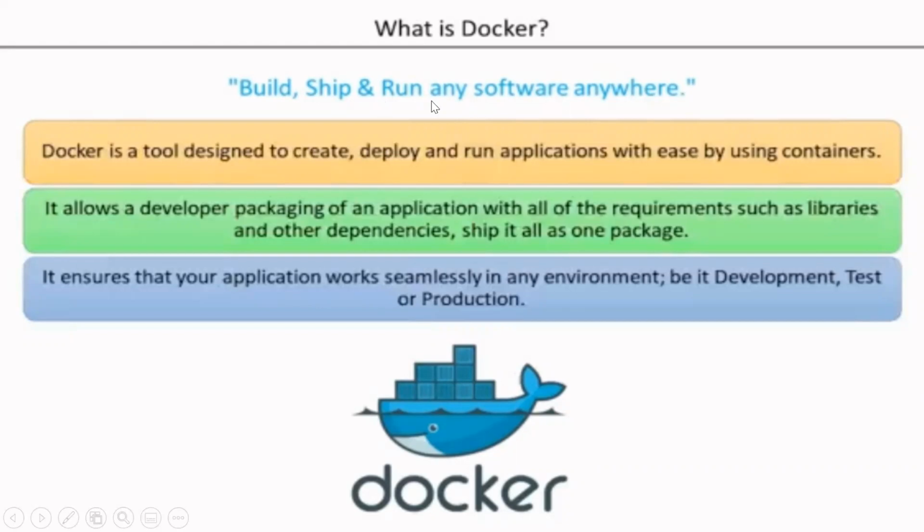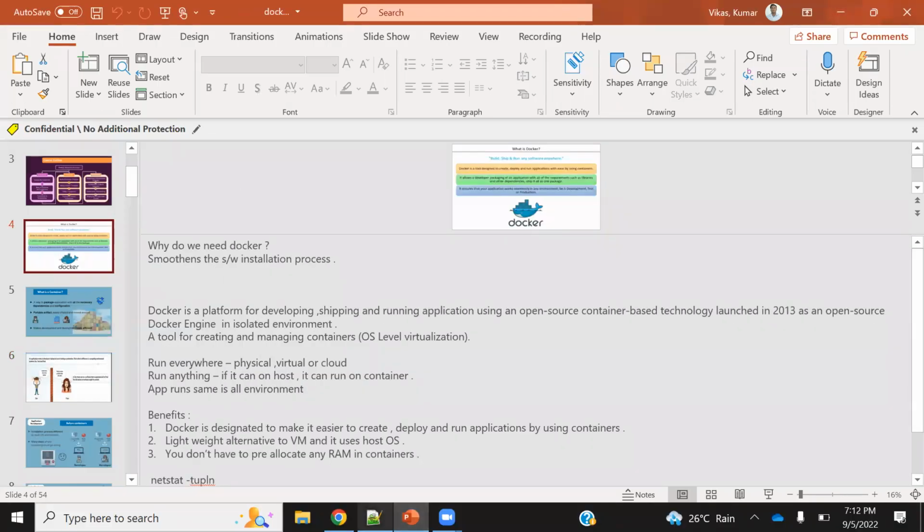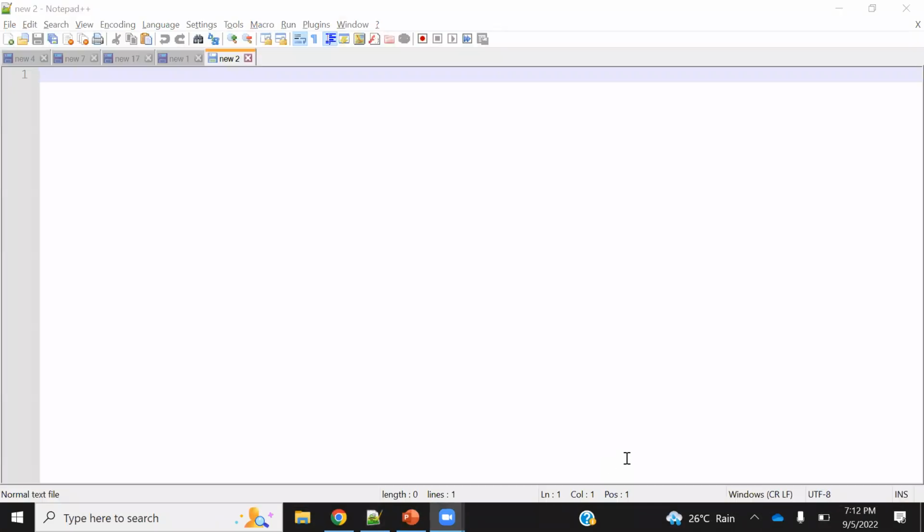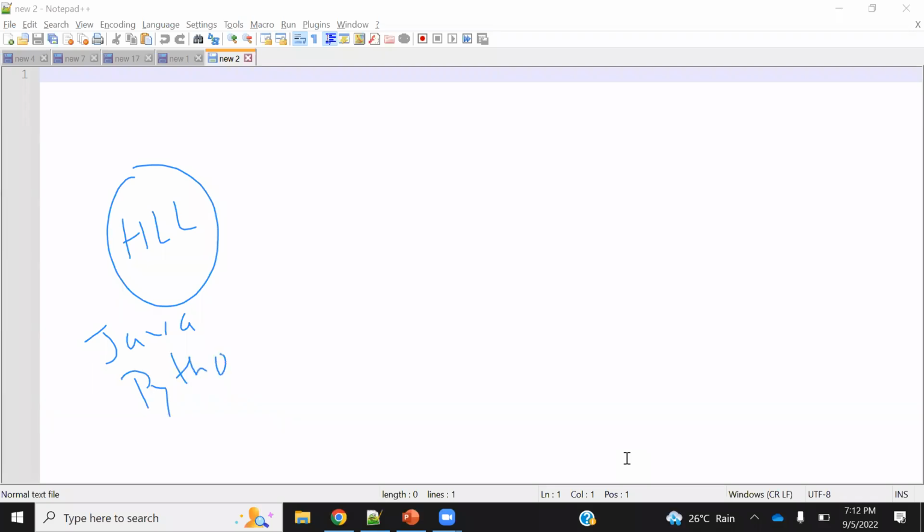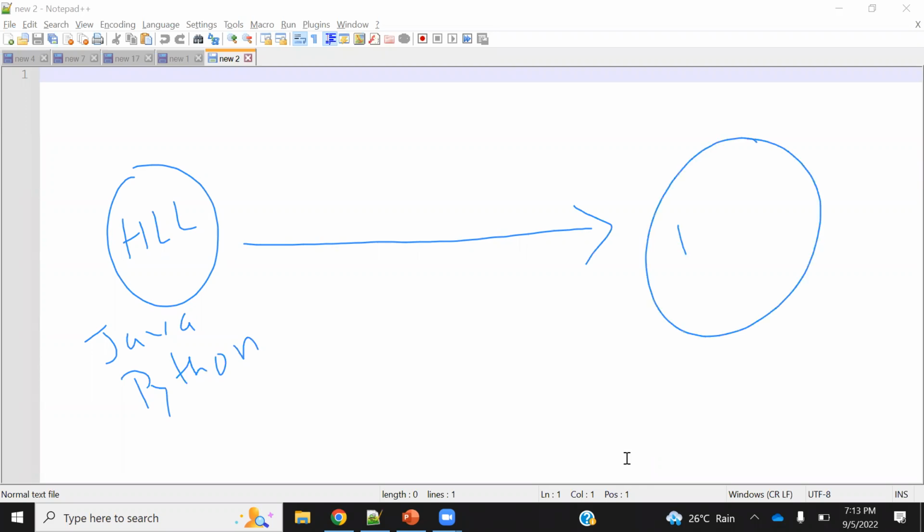So there is a tool which has a one-liner definition. What does it mean? So it says build. Now, what is build for me? So let me say I am a developer. Okay. So when I write a code, the code is written in some high-level language. It can be Java, Python, .NET, anything like this, but it's a high-level language. More importantly, it is a human readable language. Now, the machine will definitely not be able to understand this code. Whatever you're writing, the machine will not be able to understand. So to make the machine understand, we convert it into binary format.